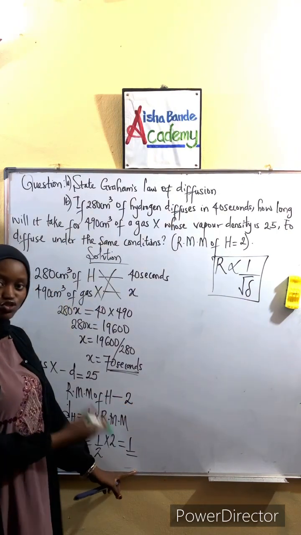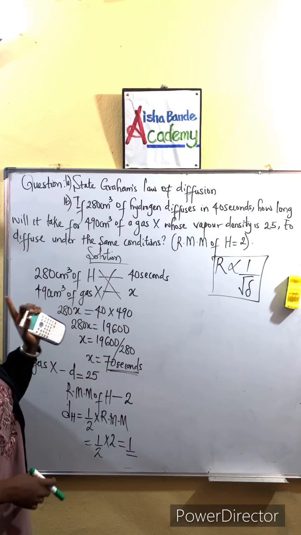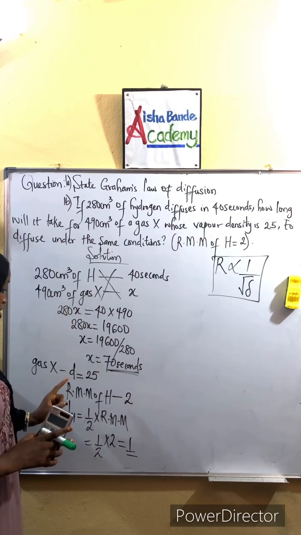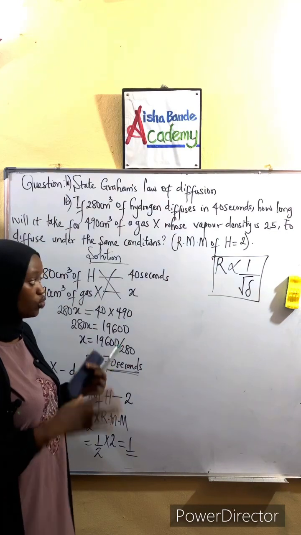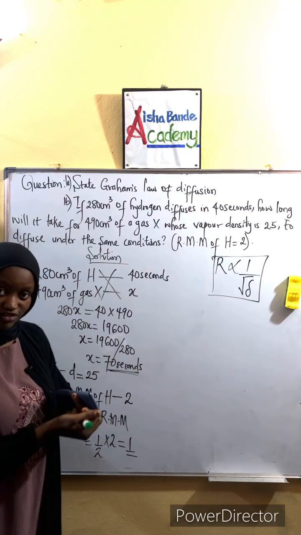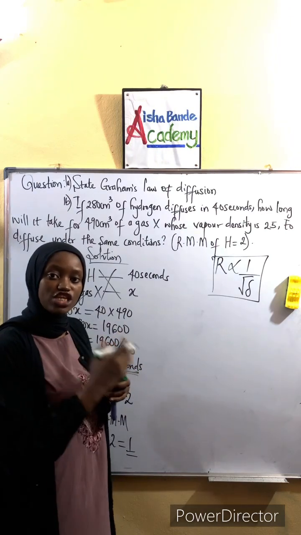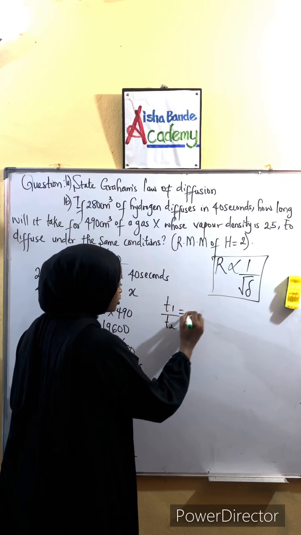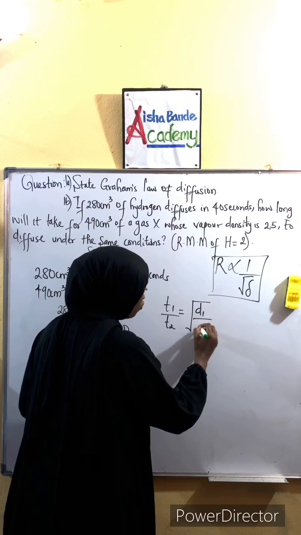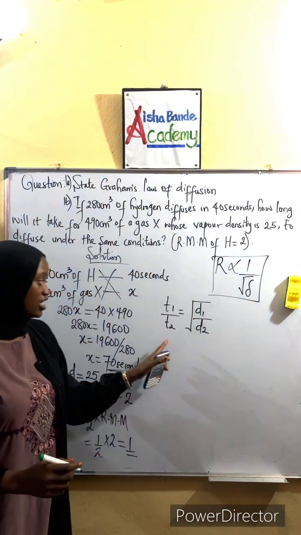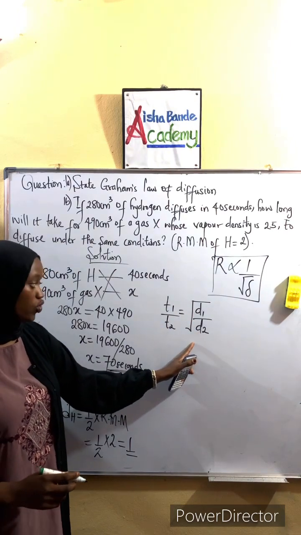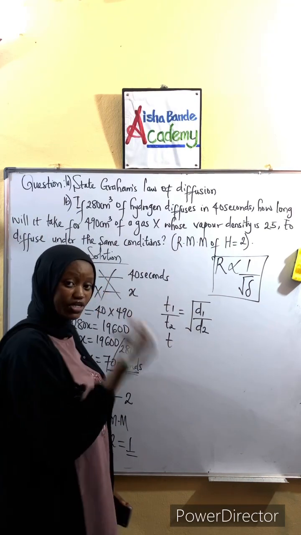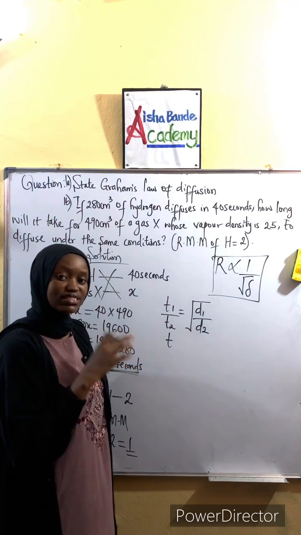We've gotten a direction to what we are looking for. Now, what we have to find is the time in which this gas X is going to diffuse. So we have a formula under Graham's law of diffusion, which is used when you're looking for the relationship between the time and the vapor density. It says that T1 over T2 is equal to the square root of density 1 over density 2. With this we can find the unknown we are looking for. From the question, the first gas that was given to us is hydrogen, so T1 stands for hydrogen, while the 2 is going to represent the gas X, which is unknown.